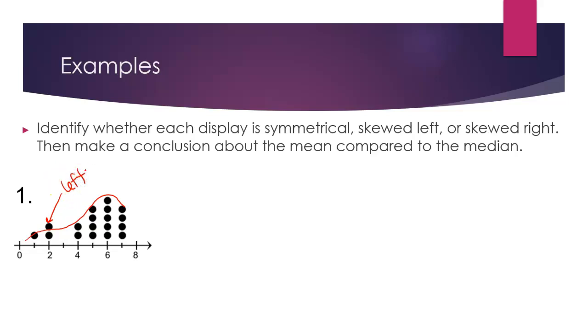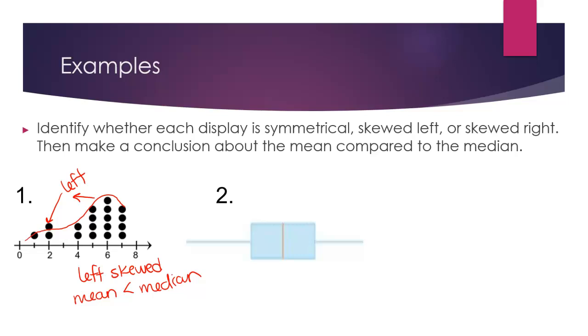So when that happens, we call this left skewed. You can also call it skewed left if you wanted to. It doesn't matter the order in which you say them. Now, when something is skewed left, it's going to make the mean less than the median. It's going to pull that mean towards that tail because those smaller values are skewing that information. They're affecting that mean more than the median.